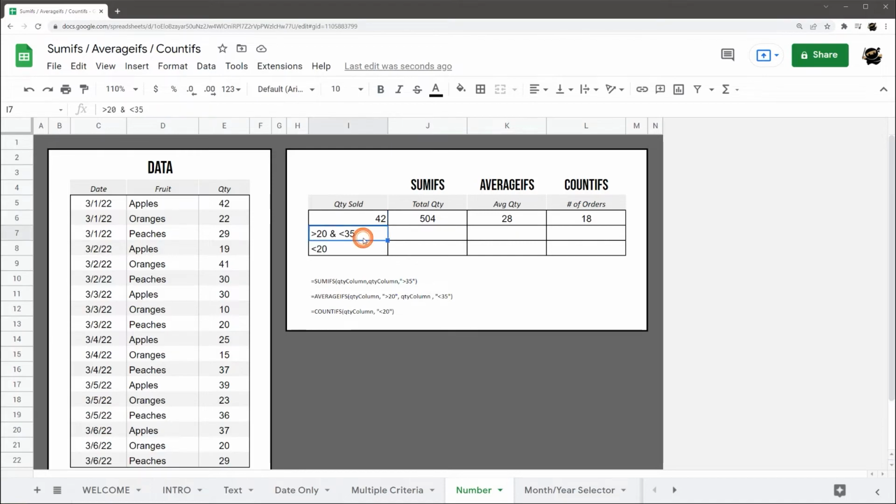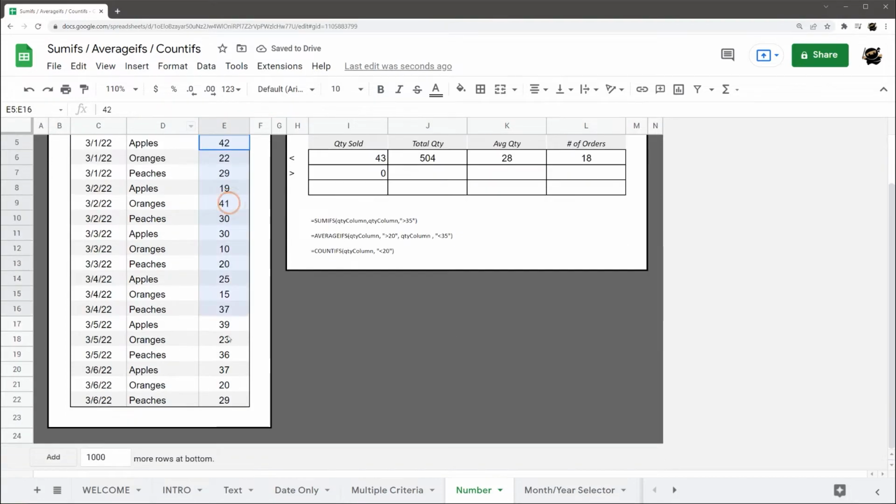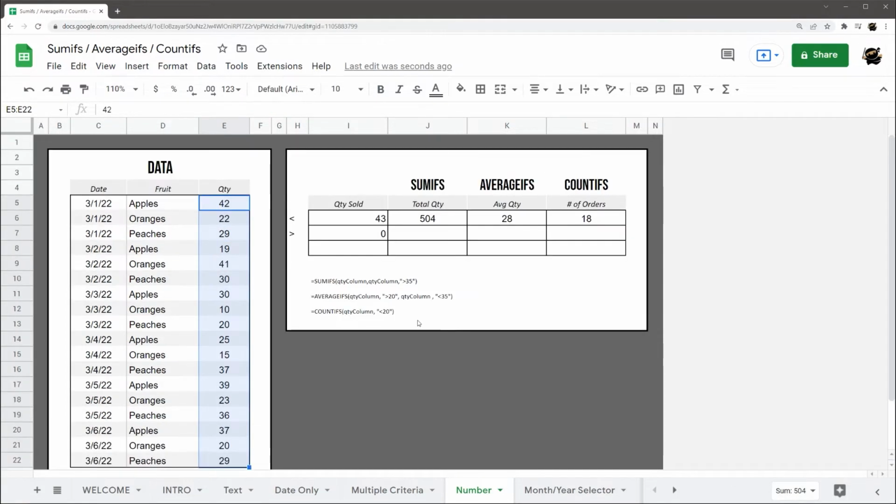So what we can do here is we'll just use two of these cells. We'll do greater than, less than, and greater than. So we can do less than, and then we can copy this and build our greater than. And change that to I7. So if we go to 0 and 43, we'll see we have our full data set of 504 quantity. Double check this real quick. We see our sum over here, 504. So if I go to 10, we exclude a couple orders there. If I go to 15, a couple more, maybe drop this down to 35. Now we can see we're solidly in the middle.